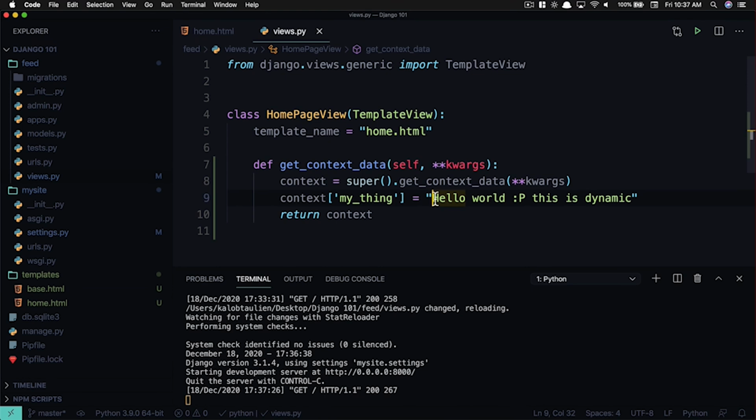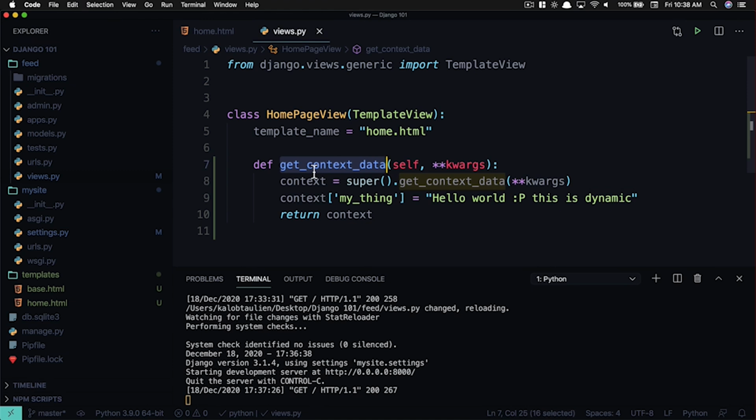Now, this is still not a great example, and we'll work with this to make it a better example in the future. But right now, this is a decent enough example of how we can basically perform some Python logic, put it into a string or a number or anything we really want, and then access it in the template.